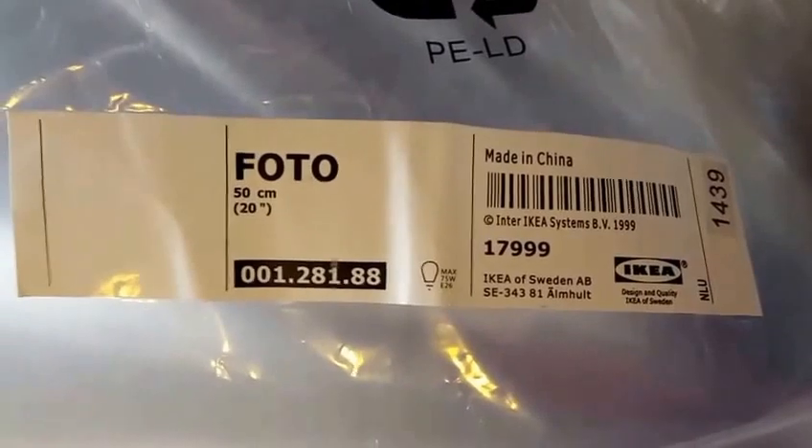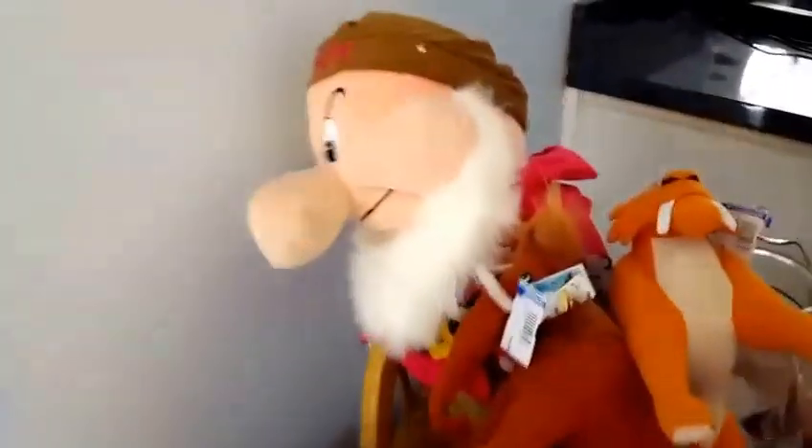Over here is a brand new IKEA lampshade for a large kitchen or island lamp, brand new in the bag for $3.99. Believe it or not, completed listings on eBay are up around $50 to $75. It's going to be a little tough to ship, but it's very light — aluminum — brand new from IKEA, still has all the IKEA tags on it. This should be a pretty easy sell if somebody's redoing their kitchen.